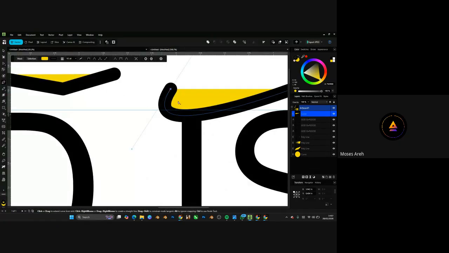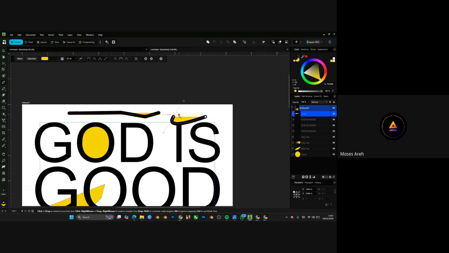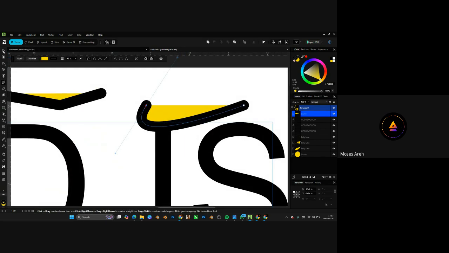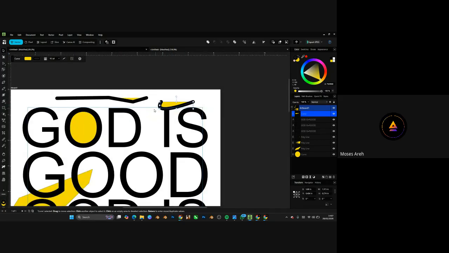If you have not pressed this, see as it is now, this is where the usefulness of your pick tool comes in. If you have not pressed your pick tool, once you want to create another separate line, it will see it as a continuation, and you will have a messed up workspace. So you have to go back to this and return it there. More like you pick it from there and return it there.